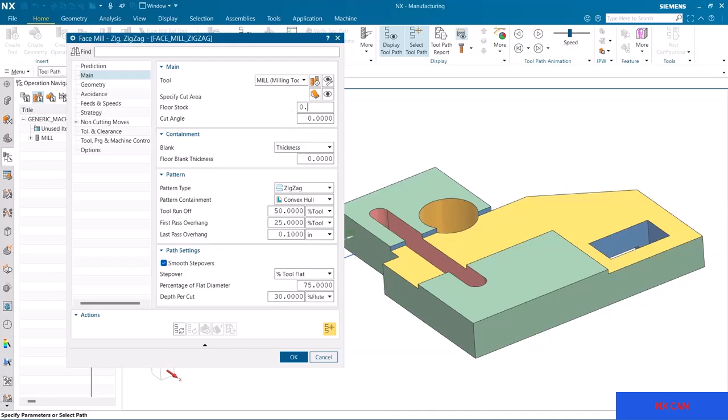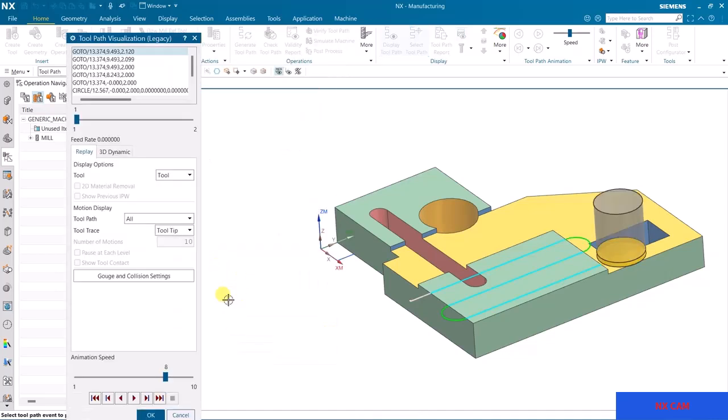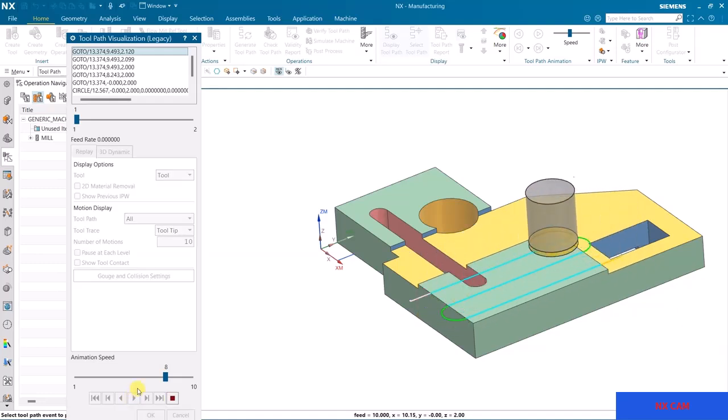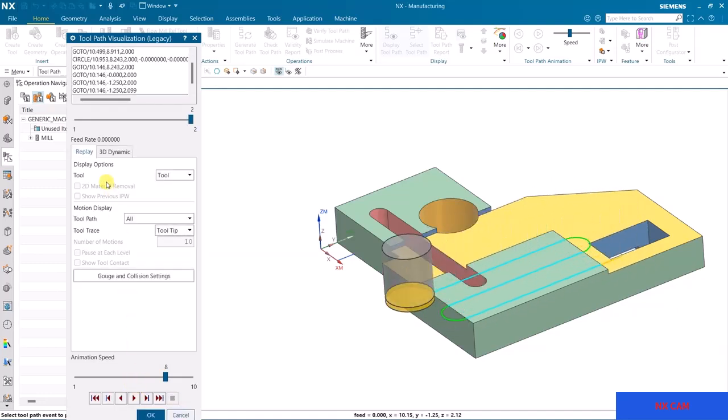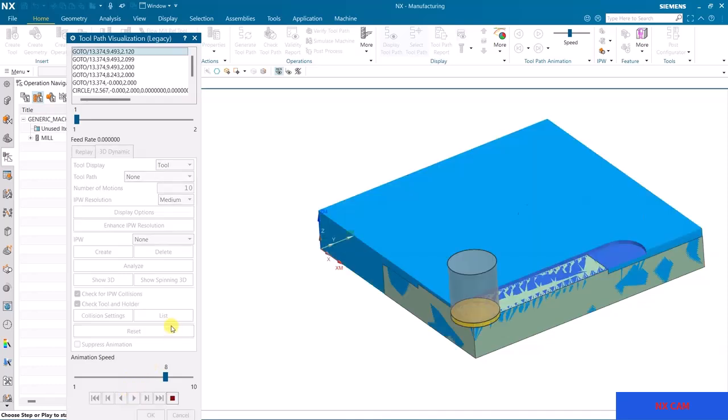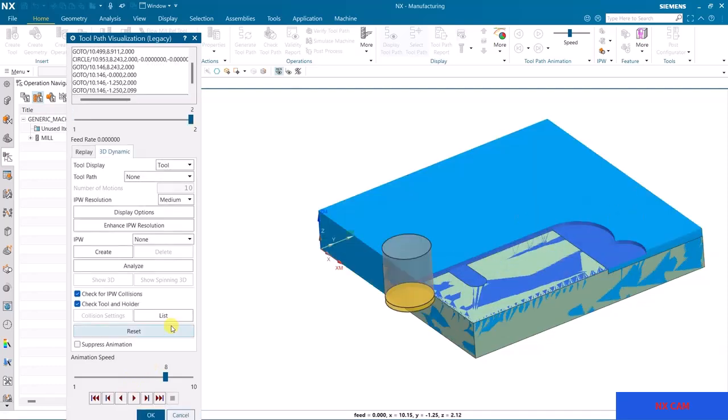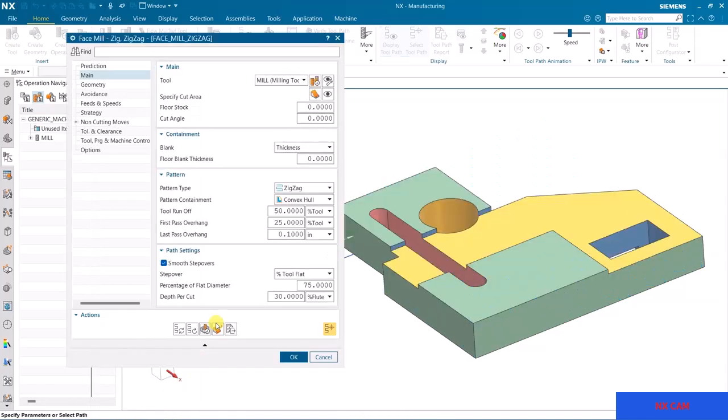I want to do the finish operation and I want zigzag, and let's see with these standard parameters. Click here and see in wireframe. Come to this 3D dynamic, and let's see, it is not okay, but we will change it.